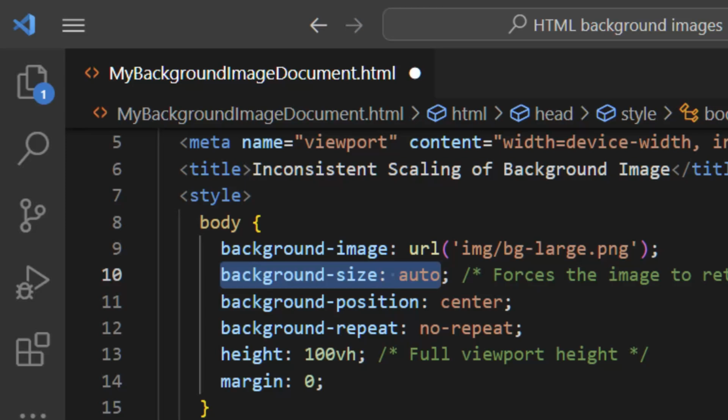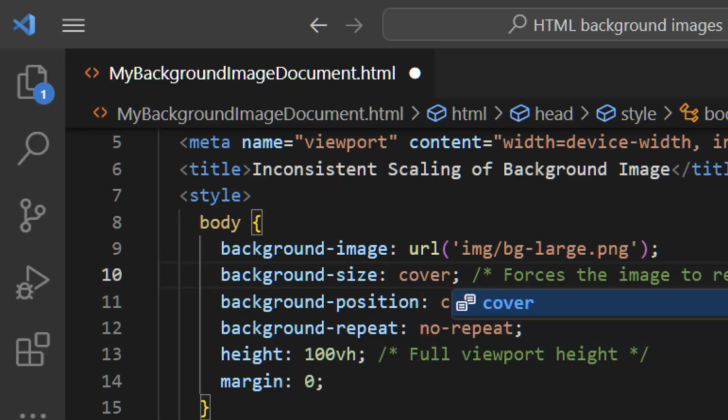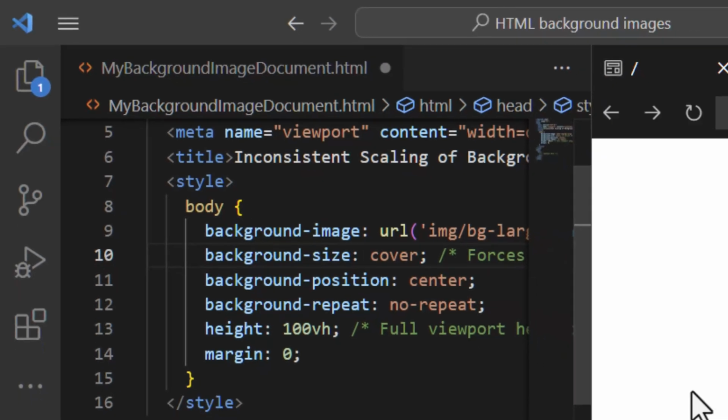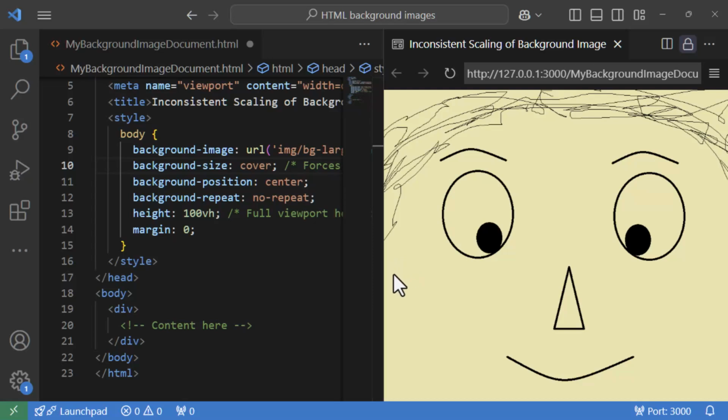When we view the same image on smaller screens like a mobile phone, the image gets distorted, blurry, or cropped in a way that makes the design look off. I'm just demonstrating the problem for you before going into solutions, but remember, this problem is not specific to background-size: auto. You would run into the same issue if I use background-size: cover, the behavior of which is to make the image occupy the entire screen while maintaining aspect ratio, and it can clip the image based on aspect ratio mismatch.